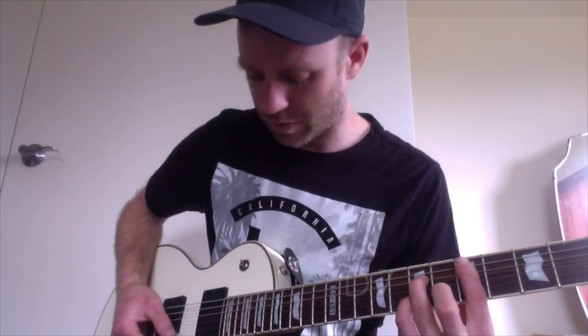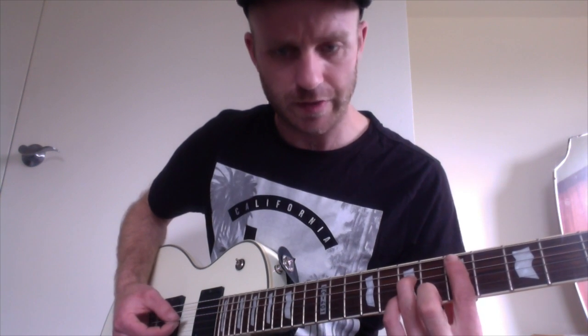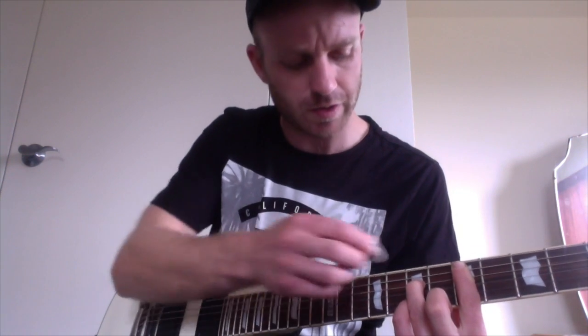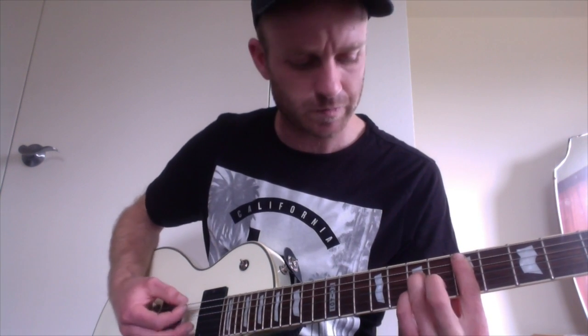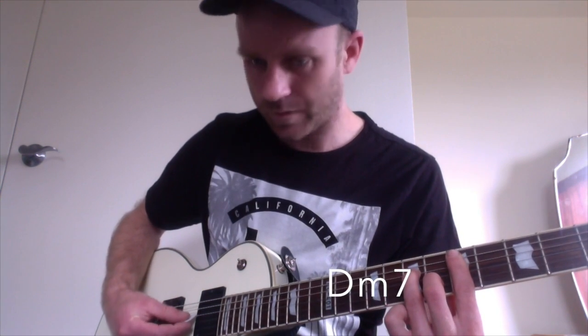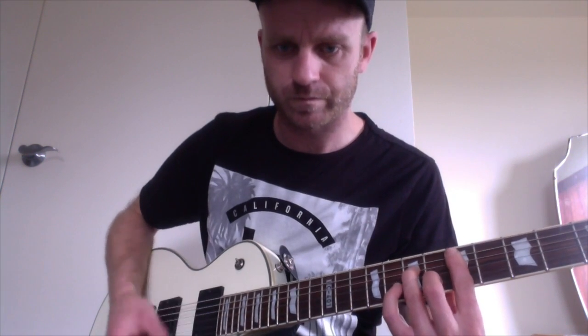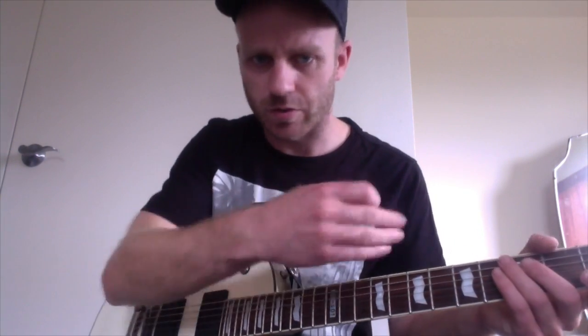So I need to still play my 3rd here and my 5 here, and then I'm just leaving the G string open in between so that it's playing back at my bar. Cool, so that is D7, and to make that a minor, again flatten my 3rd, and that's D minor 7. Obviously you just move the shape to the right root note.